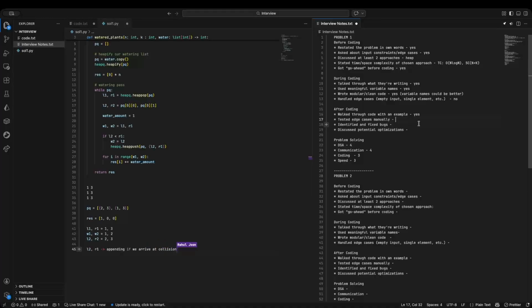Okay, so now we have arrived at 1, 2. So we water 1 again, we water 2 for once, and now we have to append L2 R1. L2 is given by 2, and R1 is given by 3. So here we update this L2 to 3 again. So this becomes 3, 3. So we move ahead. Oh, so we were at the first index only, so this stays at 2, right?